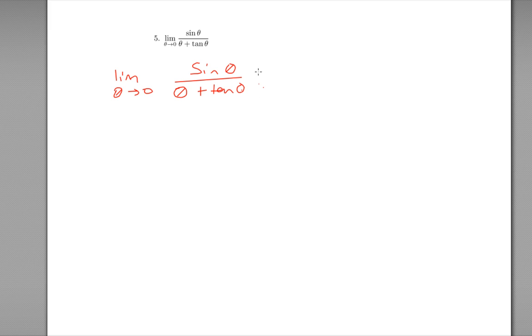Tan theta is equal to... now what we can do is separate this, and this might not seem obvious to you, but we're going to use the trigonometric limits that we just looked at to help us here. We're going to try to get some sine theta over theta out of this. So the limit as theta goes to 0 of, we divide the top and the bottom by theta. So this is sine theta over theta. I just divided the top by theta, and I'm going to divide the bottom by theta, so this becomes 1 plus tan theta over theta.